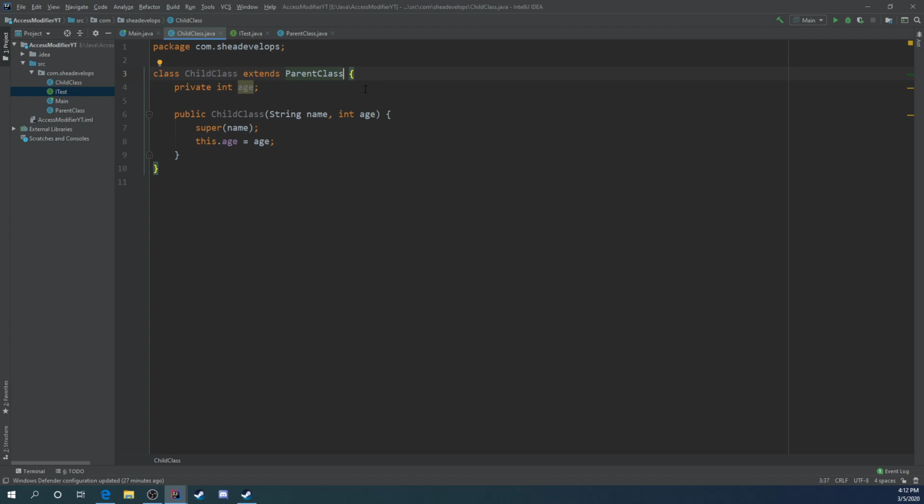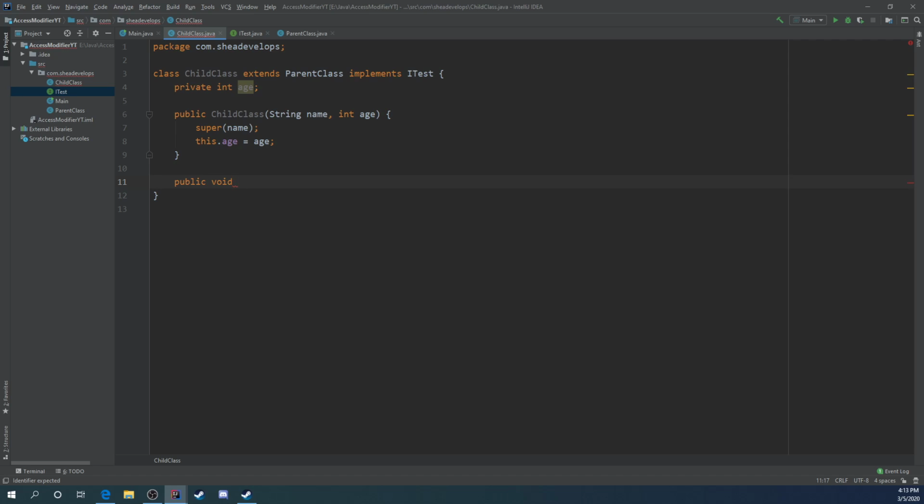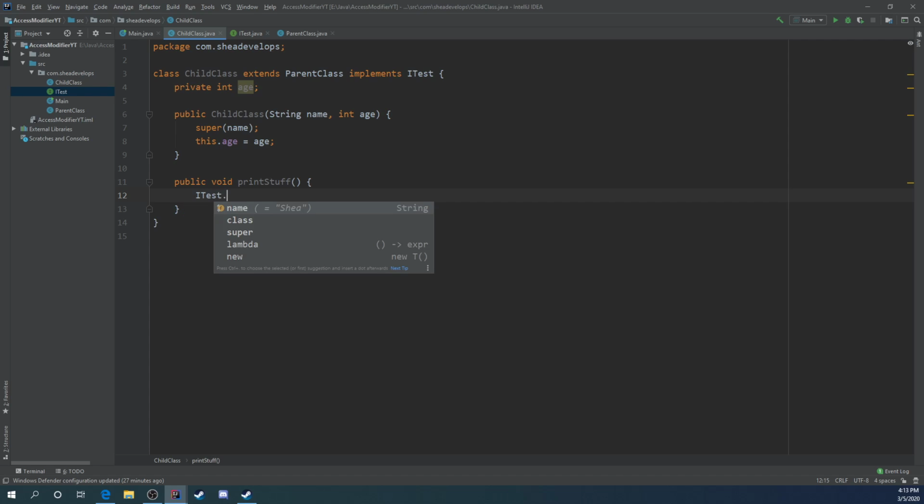So if we got extends parent class and then implements iTest, we'll now have access to, and we'll do like public void print stuff. We will now have access to the iTest.name that we could then print out as we saw fit.